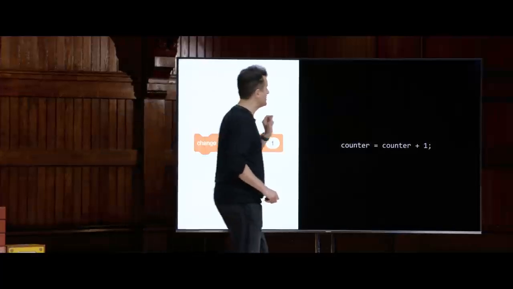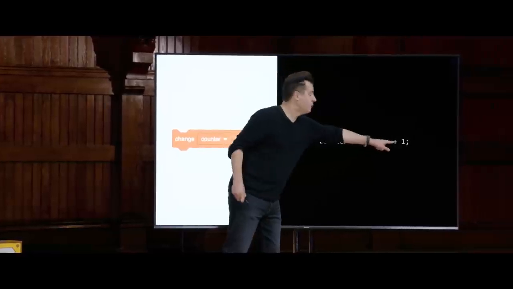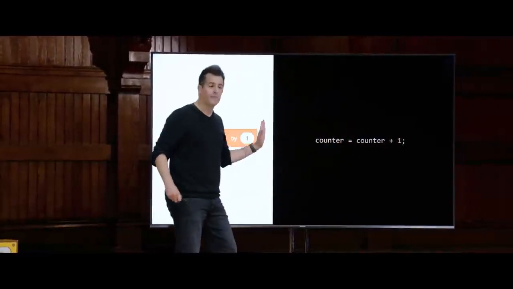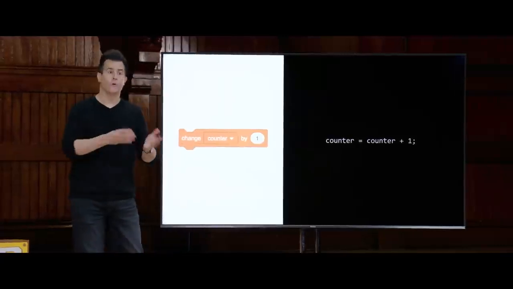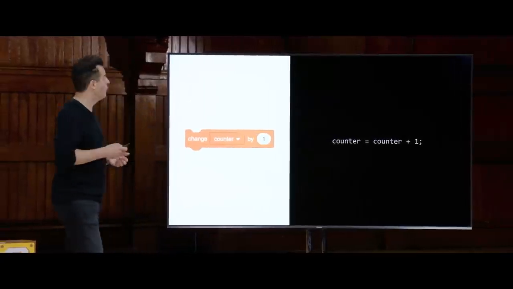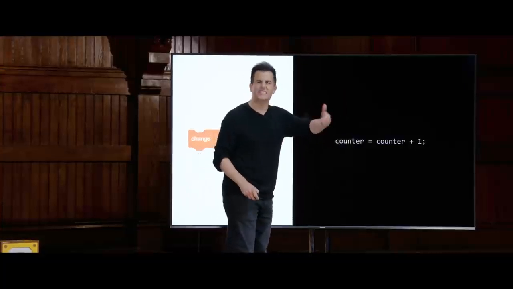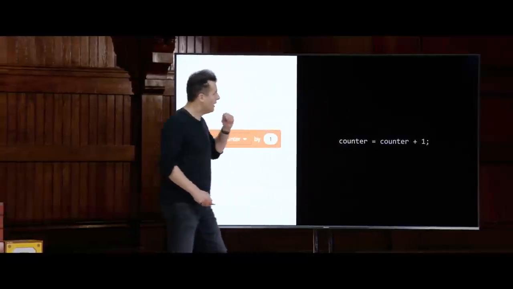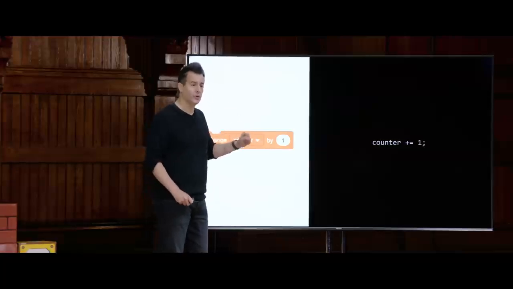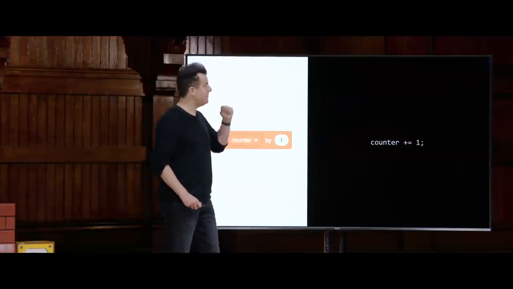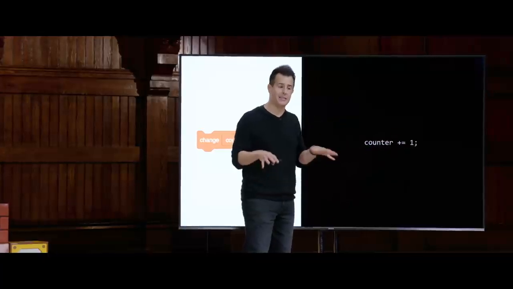The single equal sign is assignment. So this means take the current value of counter, whatever it is, add 1 to it, and then copy that value from right to left into the same variable, thereby changing it from 1 to 2, 2 to 3, and so forth. This, though, is so common in programming, to be able to increment or even decrement numbers by 1 or 2 or more, that you can tighten it like this. This is the exact same thing, a little faster to type, saves you keystrokes, maybe less chance for error. Counter plus equals 1 semicolon is the exact same idea.